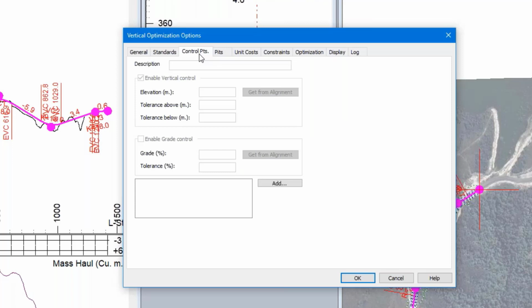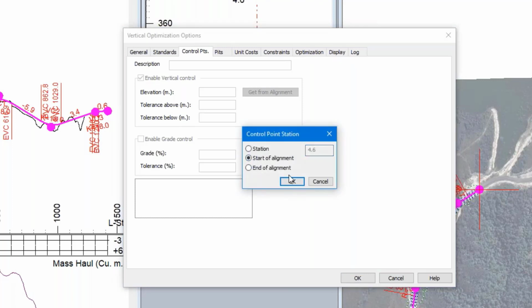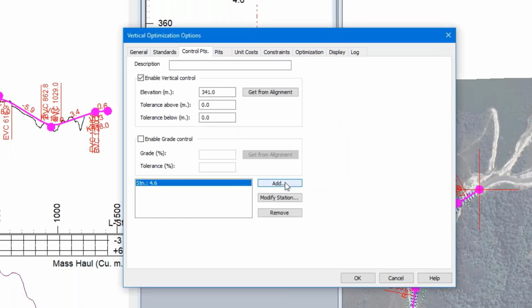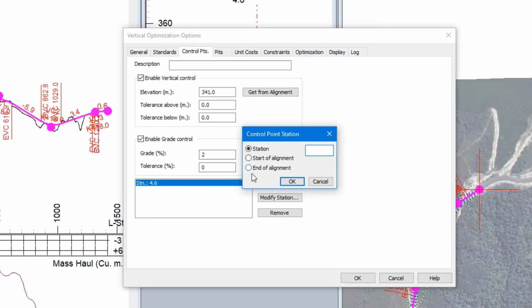Control points. So I mentioned oftentimes you'll pin down an elevation for your bridge abutments if you have bridge abutments in your project. Most common location to use your control points is at the start of your alignment. So obviously you don't want to start your upgrade or new road in a big cut or fill, not be able to drive onto it. So yeah, we're going to account for that here. And since we're doing a realignment, we're going to nail it down at the end of the alignment as well.